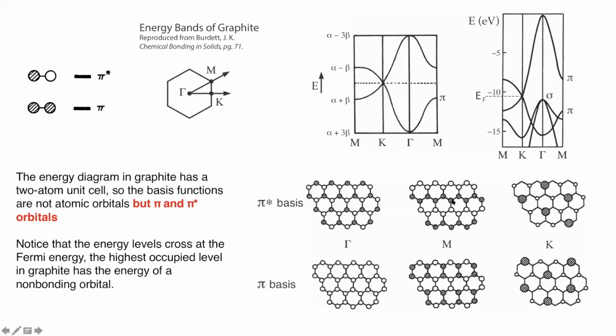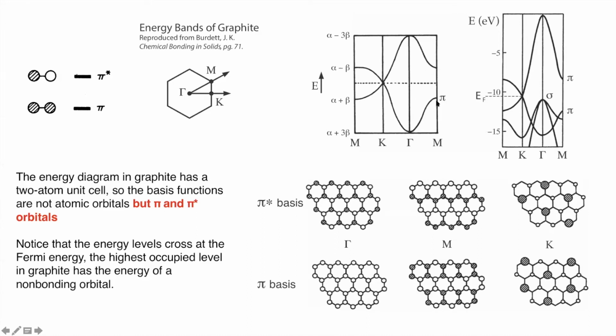Here you notice an intermediate energy. There are some bonding interactions this way, some antibonding interactions along this axis, some bonding interactions here, some antibonding interactions there. And then these with the nodes next to each one of these orbitals look relatively non-bonding. So if you look at this diagram, here's the gamma point. You can see that the pi orbital basis comes all the way down here to alpha plus 3 beta, and the pi star orbital basis comes up here to the highest possible point.